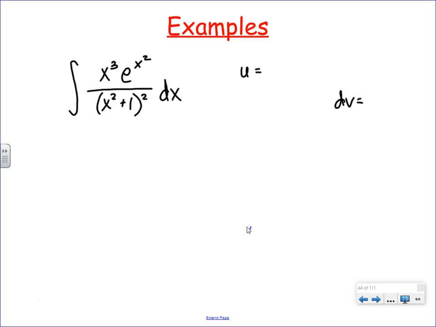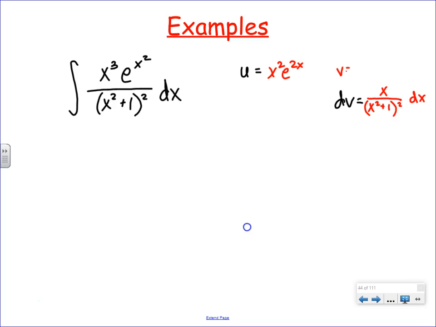But that's what's gonna happen in your homework, and you're gonna get frustrated, and then you're gonna be like, wait, but there's another way. If we did have x squared plus 1 squared in the denominator, who would we have to have up top? X. Who would be left over here? X squared. Easy. You see why we didn't do it in the first place, because it didn't seem right, right?